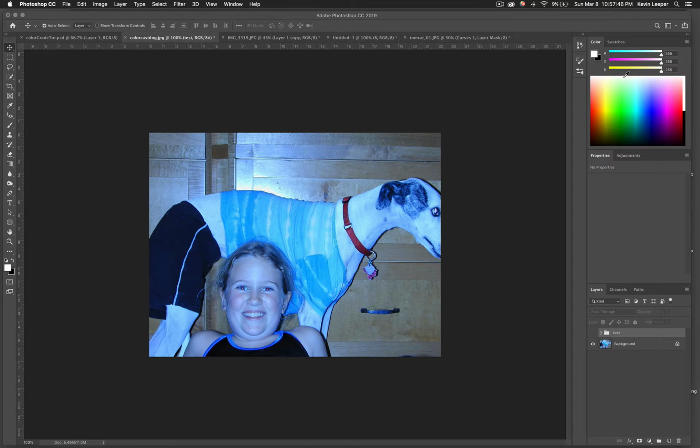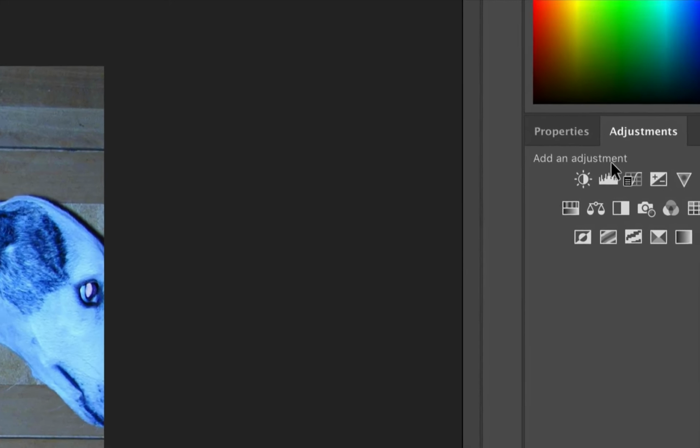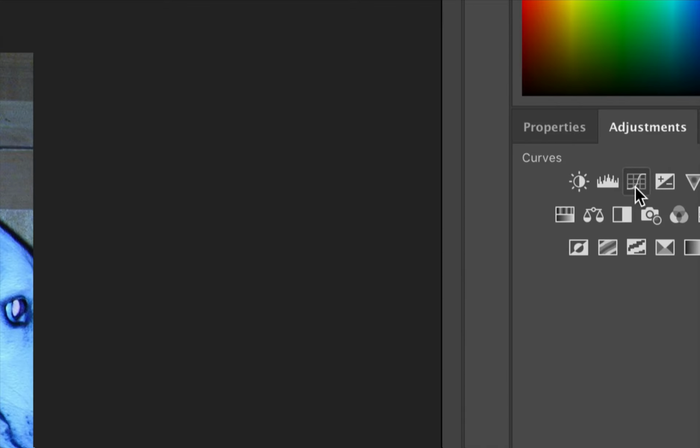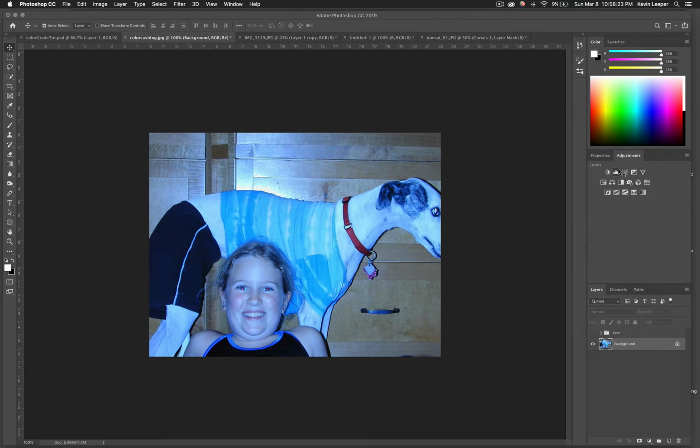Don't really need these colors, but I already did a test, so that's just a folder of the test. But what I want to do is work with an adjustment here, and we've done some different adjustments in here. We've used hue and saturation. We've played around with the color map, our map gradients, and adjustments. And this one here is probably one of the most powerful ones and probably the most common ones. And it's called curves. And you'll see people use this one a lot. So this is our first kind of use of it. So let's go ahead and use it.